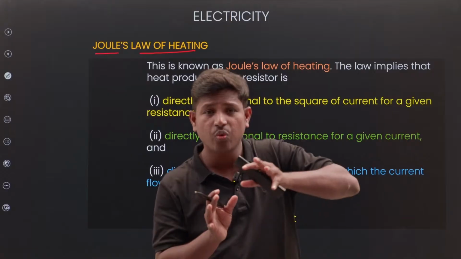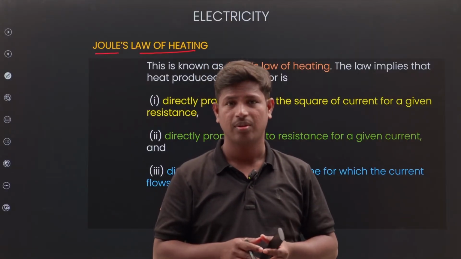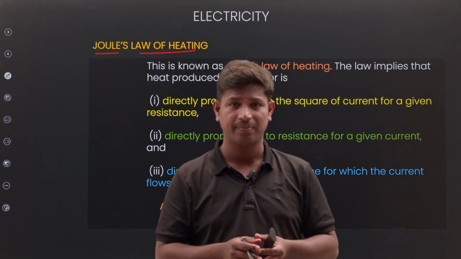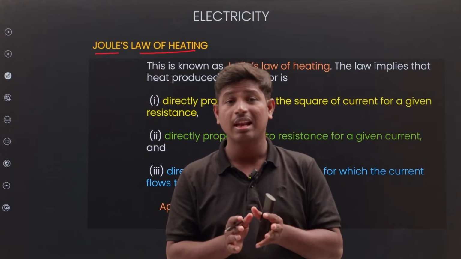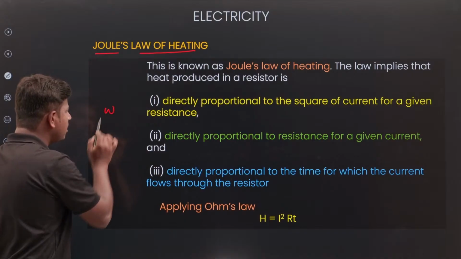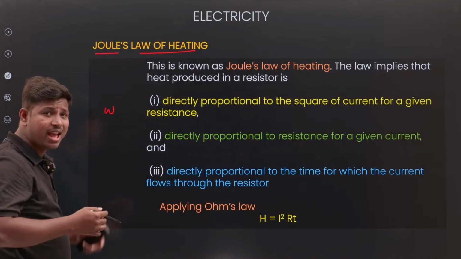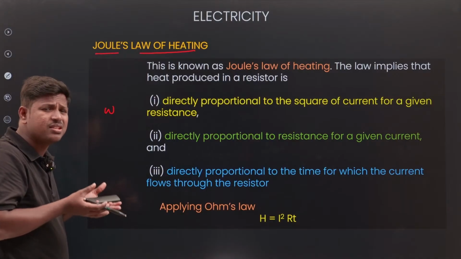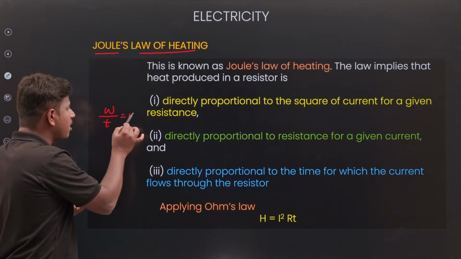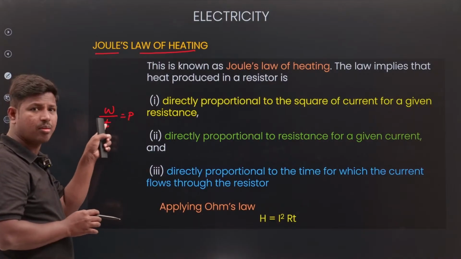Okay, how much work does it do? How much work per time? That only is power. Work done per time. See, an electrical fan is there, it's doing more work. Any electronic device doing more work per time, that is power. More work per time. Work done per time is power.